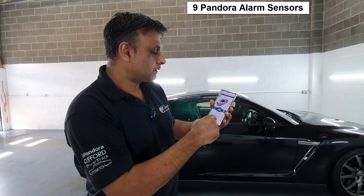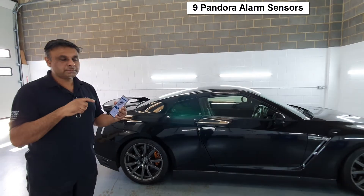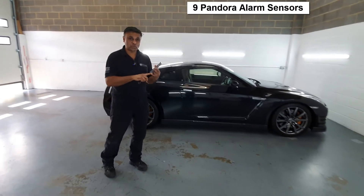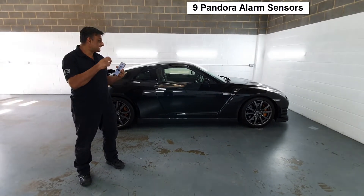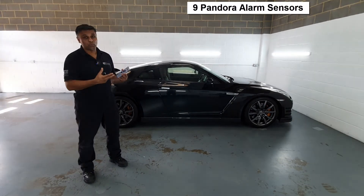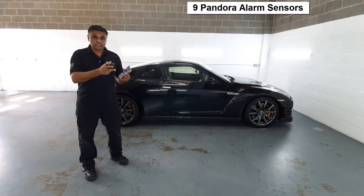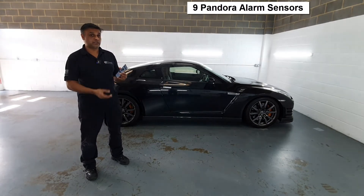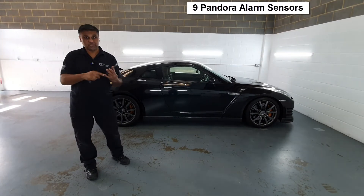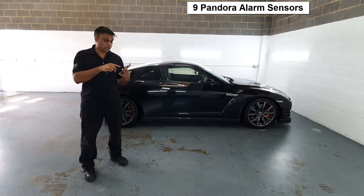The main part of this is to actually inform you if any of the sensors trigger off. So you've got it armed at the moment. The alarm system itself has a shock sensor, a warn-away shock sensor, a tilt sensor, a motion sensor, as well as an interior sensor and a proximity warn-away sensor. So if it gets jolted, that will trigger the motion sensor. If somebody tries jacking it up, that will trigger the tilt sensor. Any impact, depending on the hardness of the impact, will trigger either the warn-away shock sensor or the main trigger shock sensor.